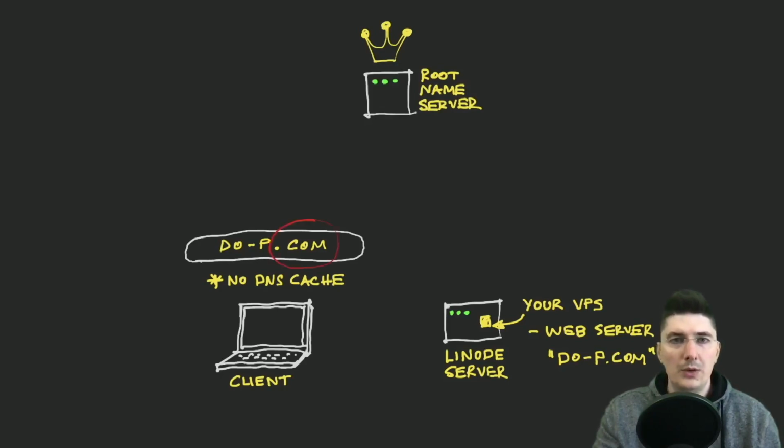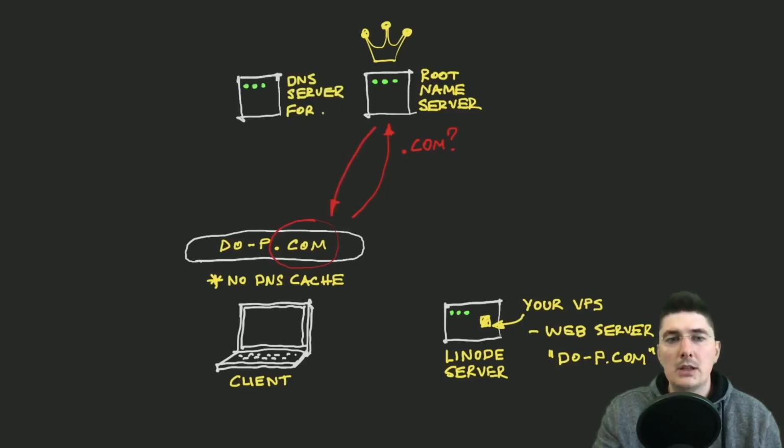top-level domain or TLD, and will send a request to the root name server, asking it, hey, what are the authoritative name servers for .com domains? Root name server will send back a response with a list of those name servers. Now, your browser can send another request, this time using the next part of a domain name, going from right to left. This time it will ask, hey, what are the authoritative name servers for dod-hp.com?